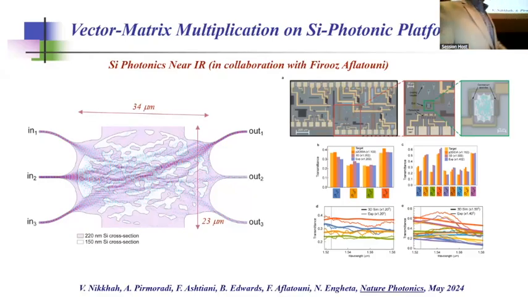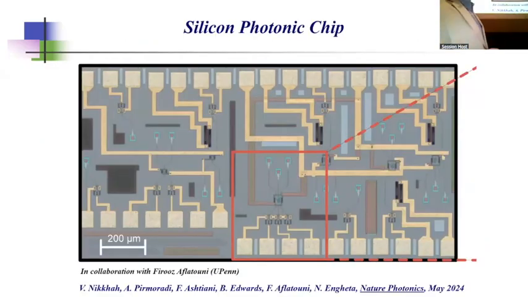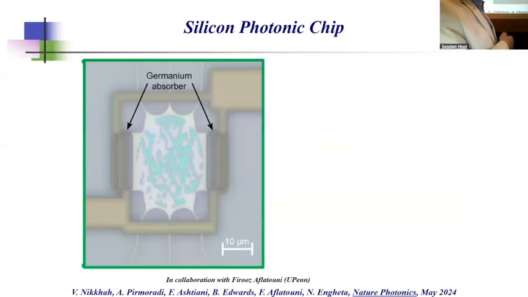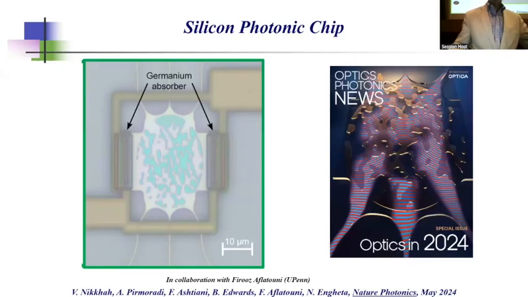In order to address that problem, oh, by the way, let me show you the photograph of the chip. Here you can see what's really happening, of course, with the grating coupler and photodetectors. This is the zoomed version that you can see, and eventually you get to this structure, which is effectively that Swiss cheese structure I was mentioning to you, but now on the silicon photonic platform. Our work was selected as one of the highlights in Optics and Photonics News.